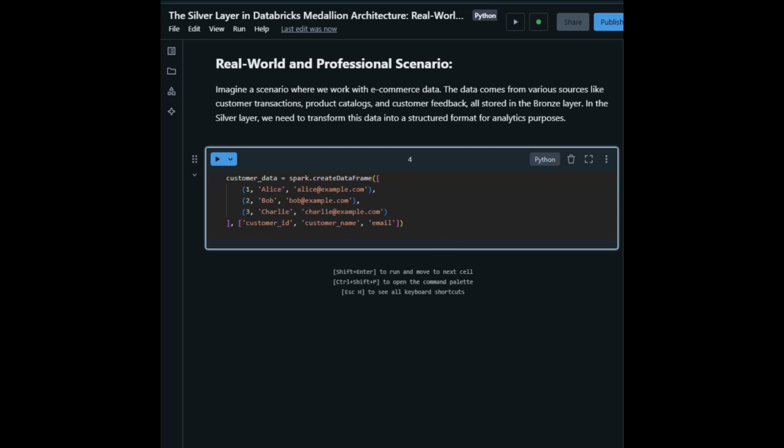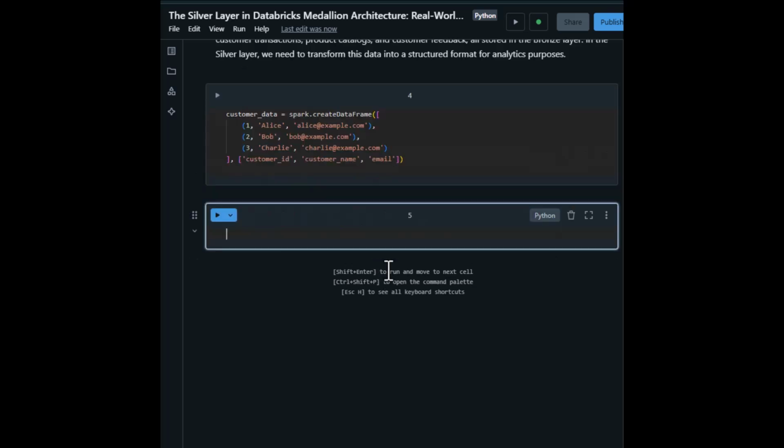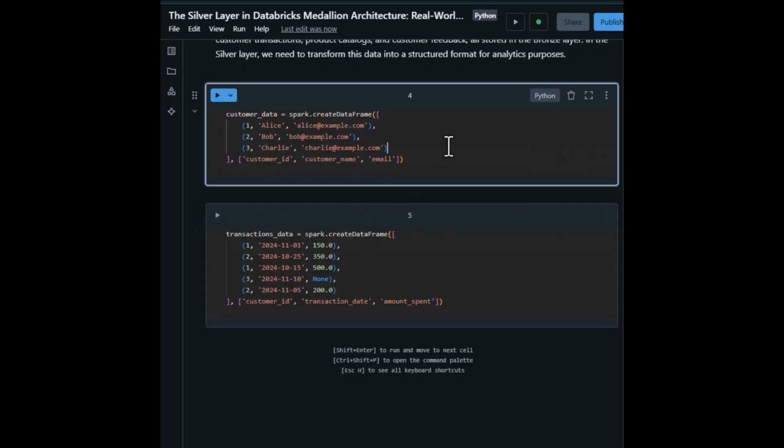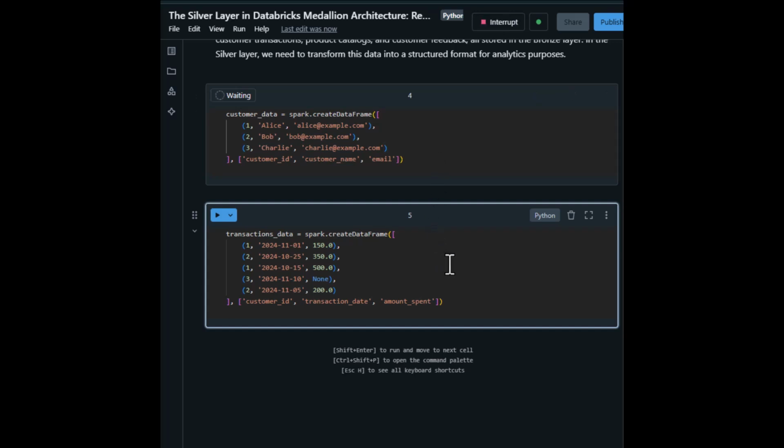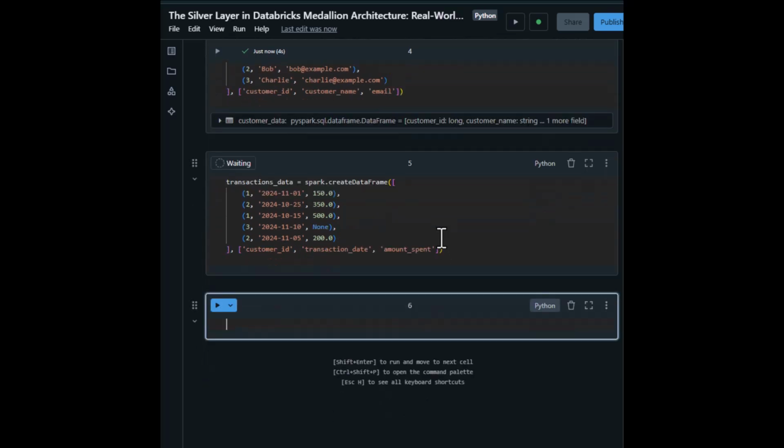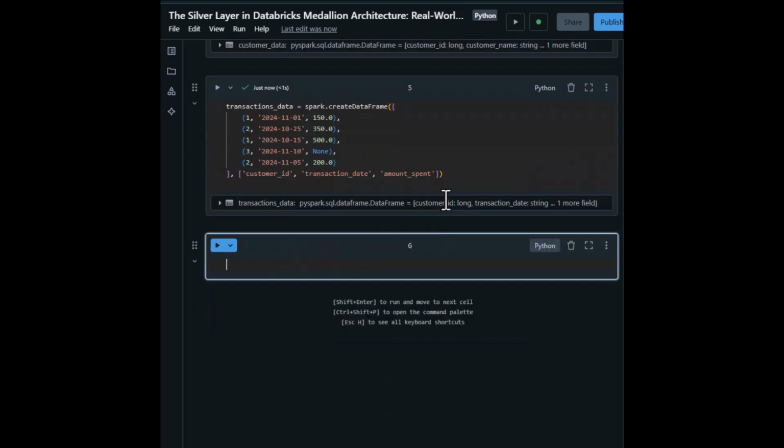The next dataset is transaction data. This transaction data contains 5 records and 3 columns: customer ID, transaction date, and amount spent.